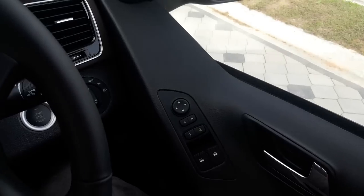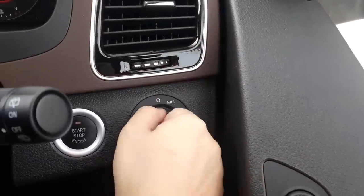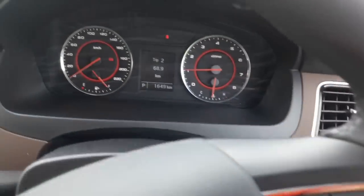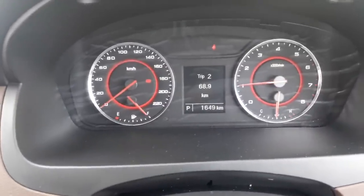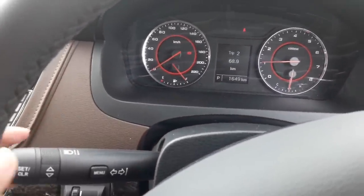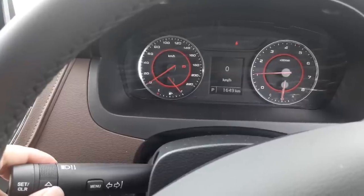So inside the Maxus G10, here is the very continental feel, a rotary headlight switch, okay. Engine start stop button, okay. So here is the instrument cluster. It is a very neat, very simple looking instrument cluster. Some red hues to give it a bit of a sporty feel, but let's not be fooled. So you use this little rotary knob to cycle the display on the trip computer, okay?